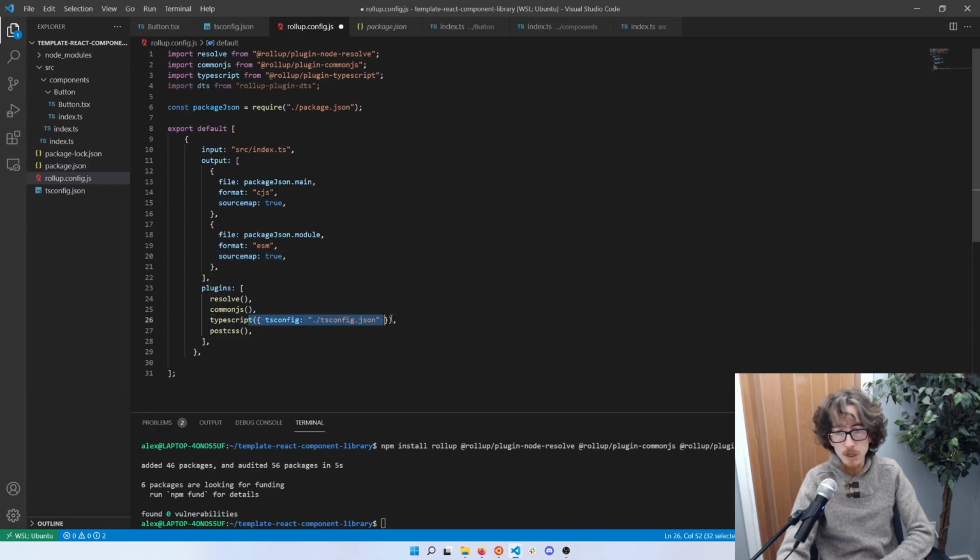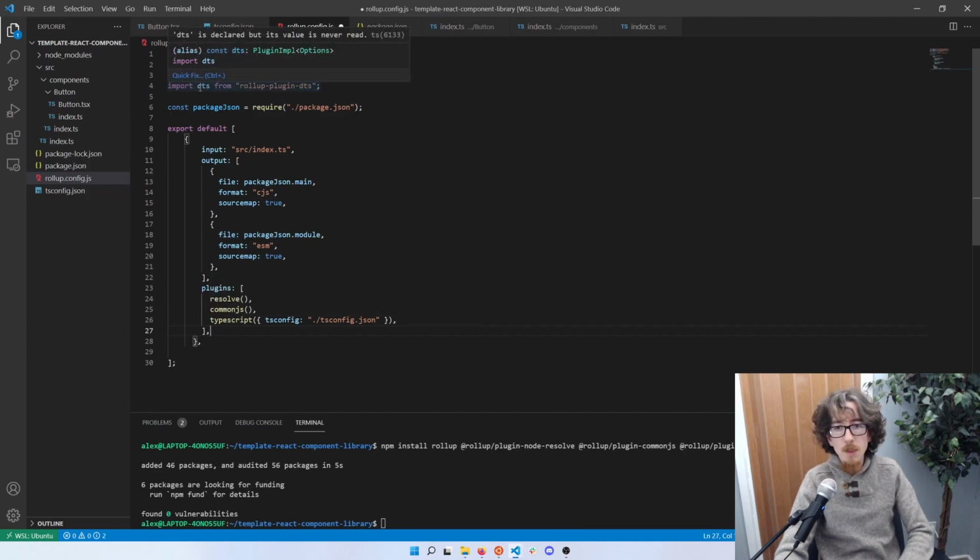So make sure you get this right. We'll cover how to deal with CSS a bit later on. So Resolve, CommonJS, and TypeScript. And you'll notice we're not using the DTS plugin yet. That's a separate configuration for Rollup that we're going to run as the second element in this array.